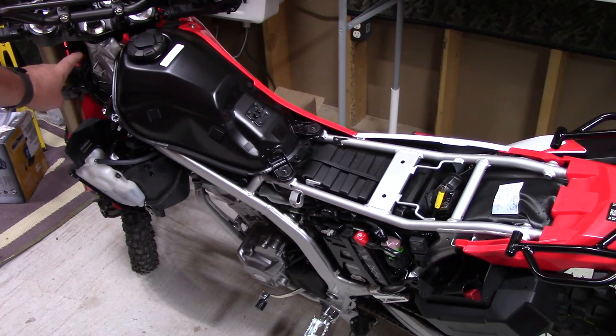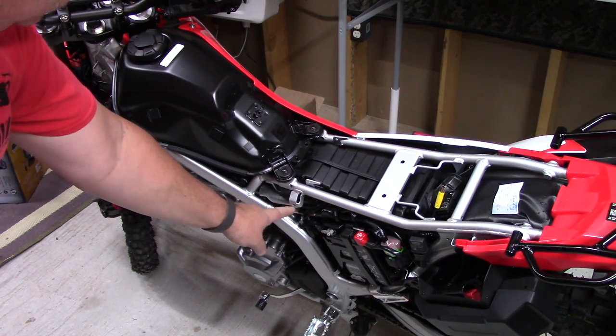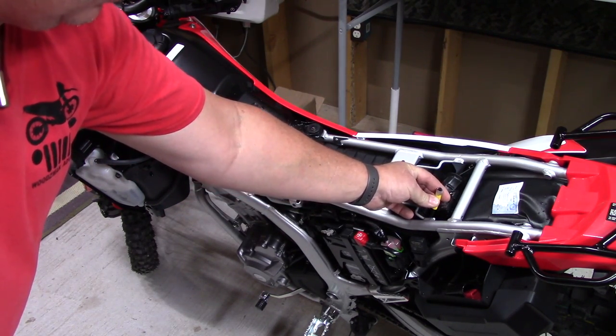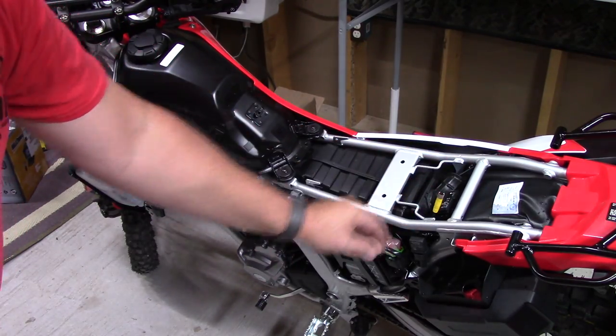Okay, as I said, I run this along the original wire loom, right back here under the edge of the tank, right down this loom here. Brought the camera cable up here. I'll be mounting the DVR right here. I can just zip tie this in a few places to hold it in good position.